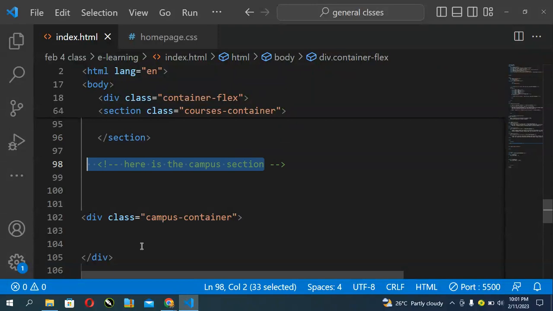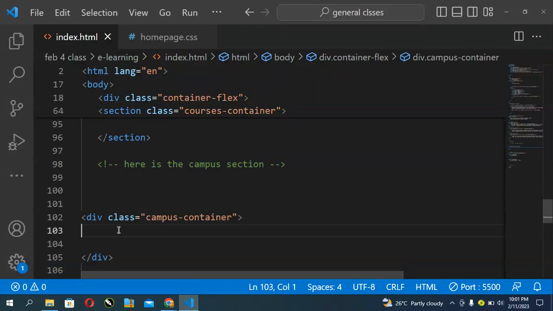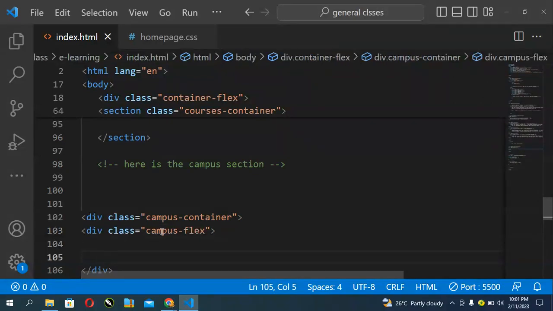Can you add session start or begins? Add it on your own. All right. Yeah, we have the campus. Campus Flex, the one we are going to convert to Flexbox. Campus Flex.